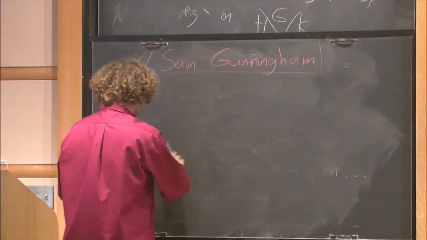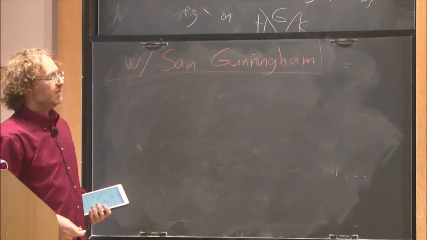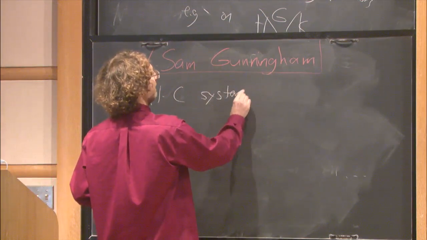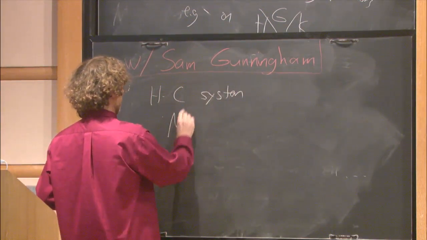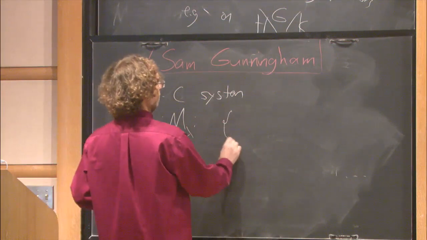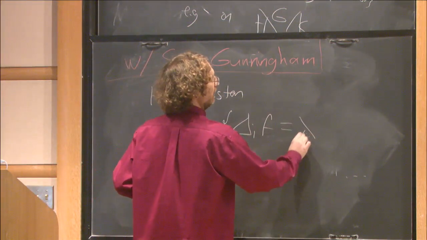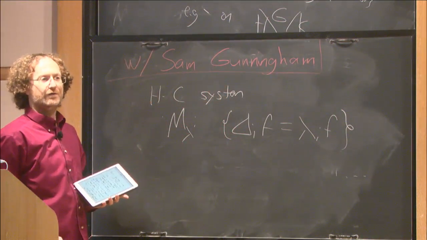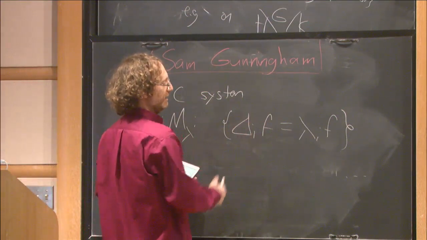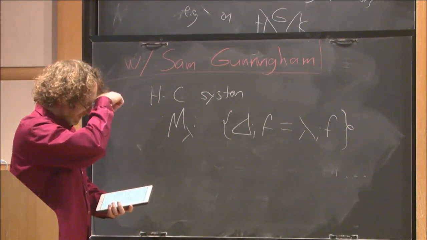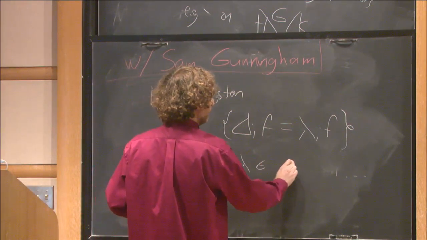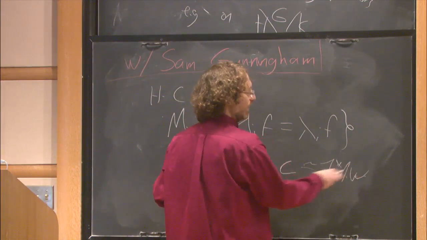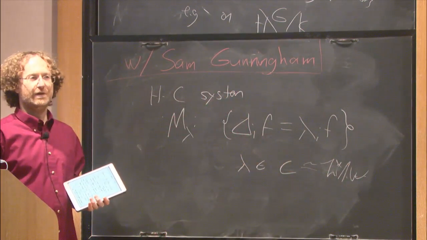OK, so what do you do with them? So there we looked at flows. Here you could look, for example, at the Harish-Chandra system, which is the common eigensystem. You look at, let's call it, M sub lambda, which is the eigensystem where you look at functions which are common eigenfunctions for all of these commuting operators. And you're very interested in understanding the behavior of these systems. Here lambda, and the parameter lives in the same space C. Again, this is the dual Cartan mod W. That's where eigenvalues of this commutative ring live.